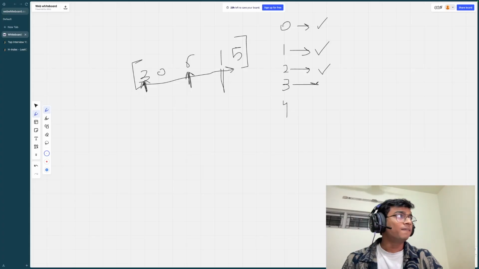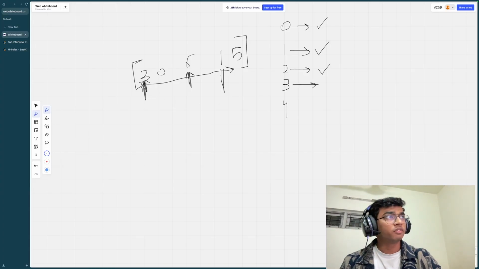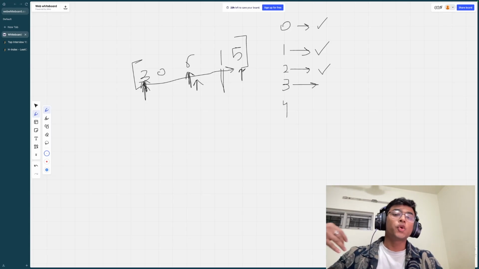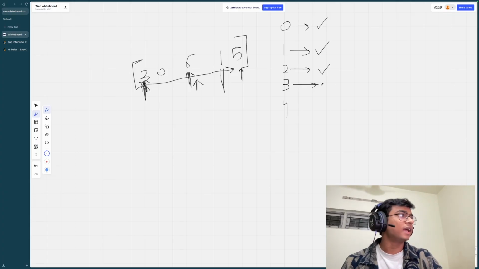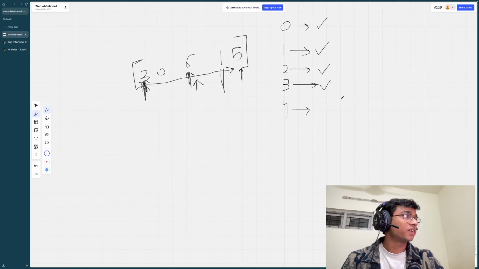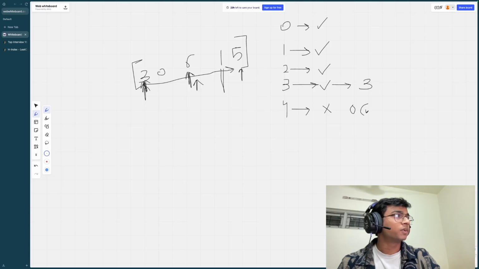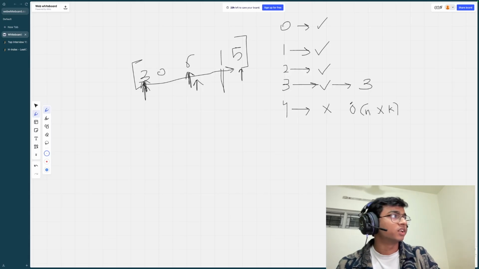Now we do the same for 3, and we are able to see that there is one paper with greater than or equal to 3 citations, a second paper with greater than or equal to 3 citations, and a third paper also that has greater than or equal to 3 citations, which again qualifies the researcher to have an h-index of 3, and this is satisfied. Now once we check for 4, we see that the condition is not satisfied and we fail here. So the final h-index that we receive is 3. For this solution, the runtime would be O(n * k), where n is the number of citations and k is our final h-index that is qualified. So this is one of the solutions.